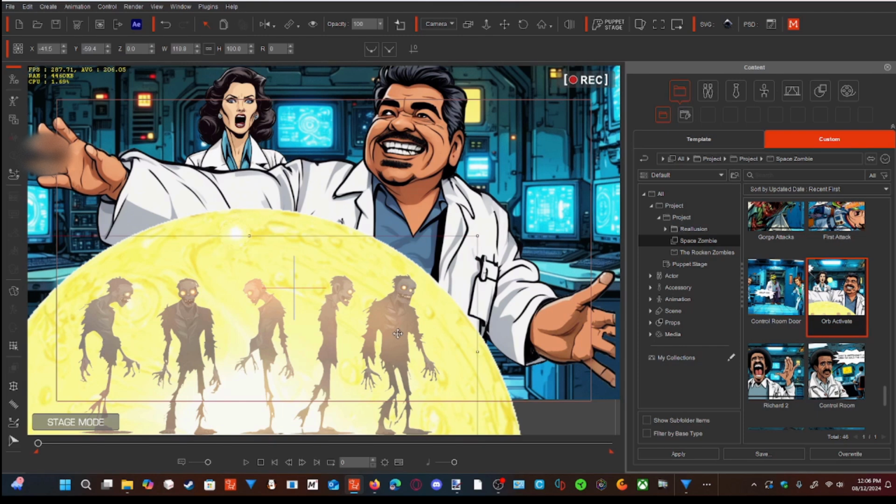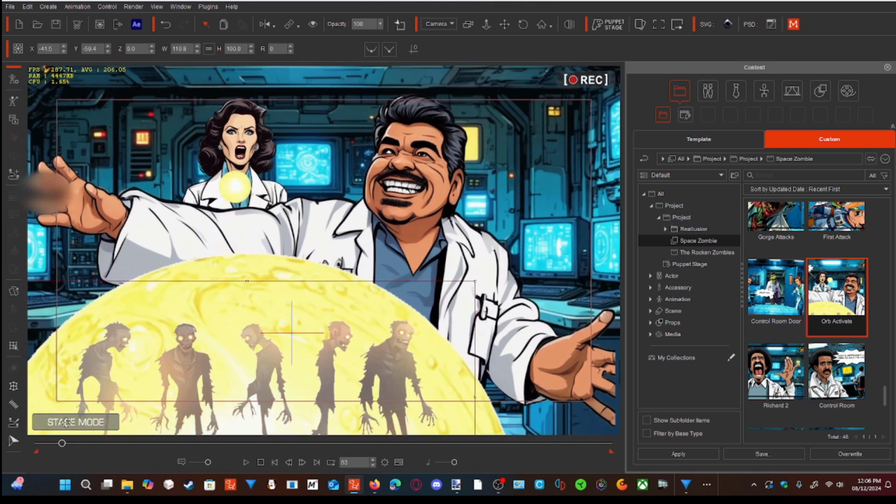was I added a sprite of a group of zombies facing different directions. Well, actually, it's the same zombie. I just turned them around, and I made three side views and then two front views. Well, I just add that in there and make it look like dark shadows inside the orb, which one of those go inside of. I guess he gets infected. George Lopez gets infected with one of these.